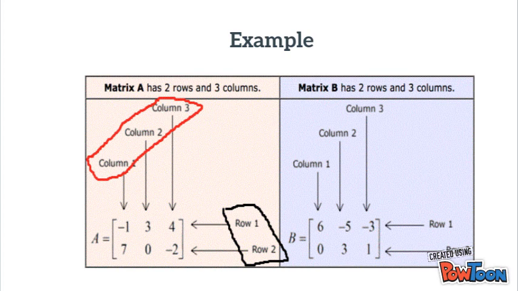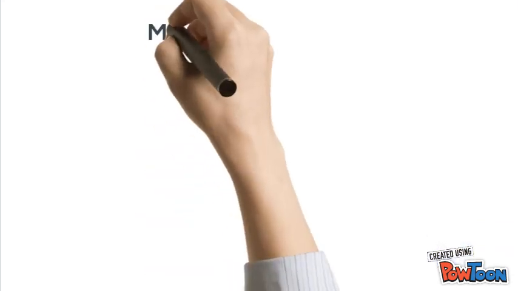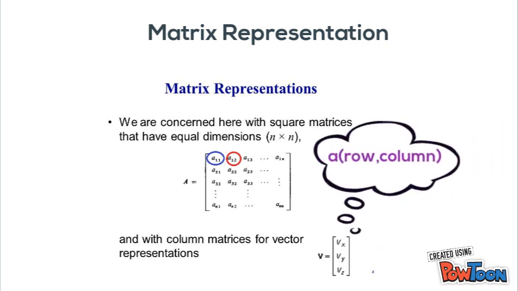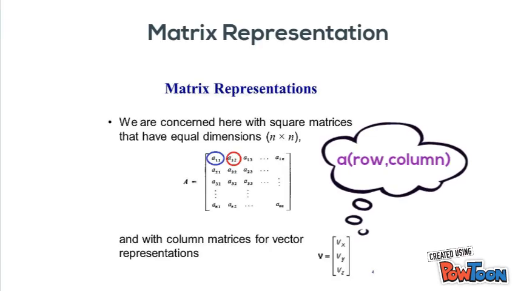Now I will tell you how to represent a matrix. Here we took a square matrix denoted by A, so the first entry of this matrix is A1,1, meaning this is the first element of the first row and first column. The second entry of this matrix is A1,2, that means this is the element of the first row and second column. Likewise A2,1 is for the second row and first column. Now you can represent the whole matrix like this.